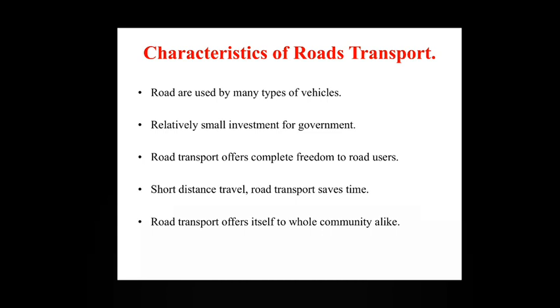And road transport is the only means of transport that offers itself to a whole community. That means each and every socio-economic sector gets ample opportunities to use the roads. That might be a pedestrian, a bicyclist, a motorcyclist, then the person driving the car, the truck, bus, etc. Each and every socio-economic sector of society gets its opportunity to use roads as its means of transportation.